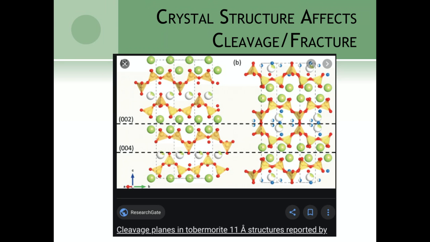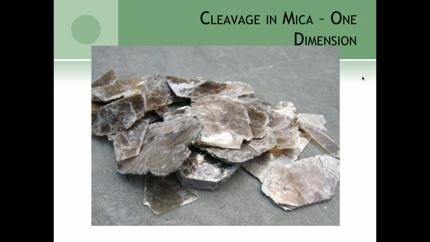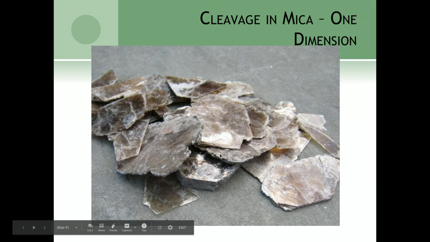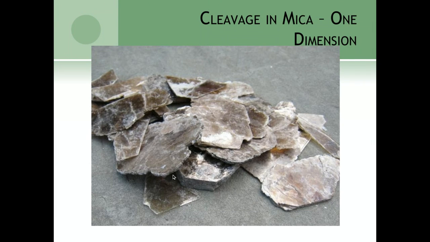So I just want to make you aware that the mineral's crystal structure and its composition have a lot to do with how it will split open when hit by something. So here again is another example of muscovite mica. It is peeling off in smooth, flat surfaces, one layer at a time. It's a fun mineral if you ever get a sample of it, because you can just peel one layer at a time until it's all completely separated. It's honestly a little satisfying.